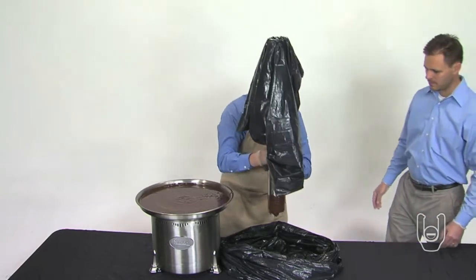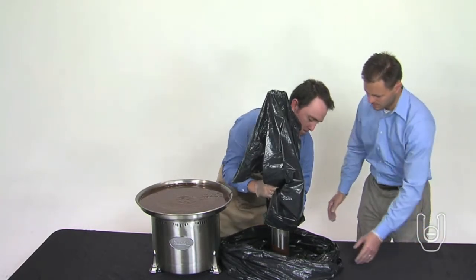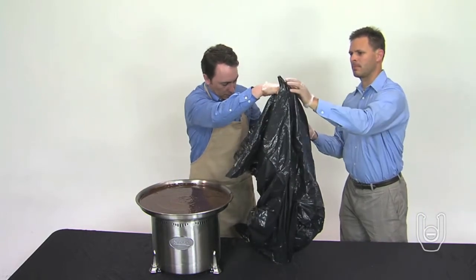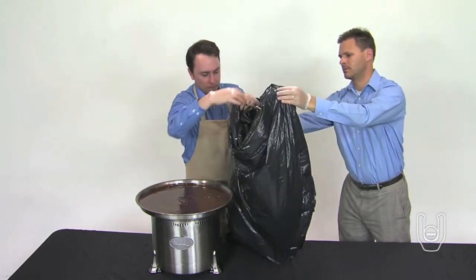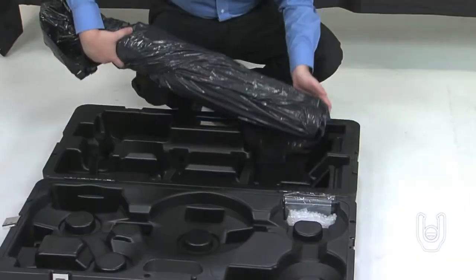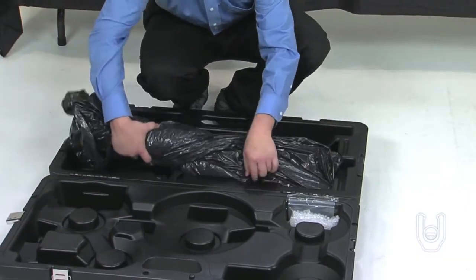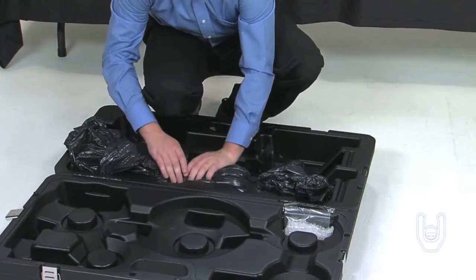Once this is done, invert the bag and cover the rest of the cylinder and then twist the end of the bag shut to prevent chocolate from leaking out. With the bag carefully sealed, place the cylinder, with the auger and stabilizer still in place, back into its spot in the carrying case and secure it with the holding strap.